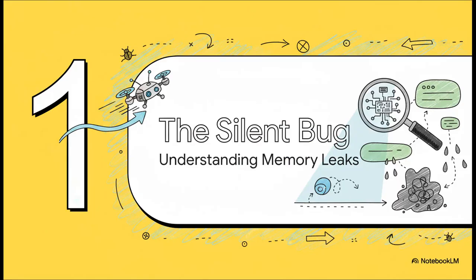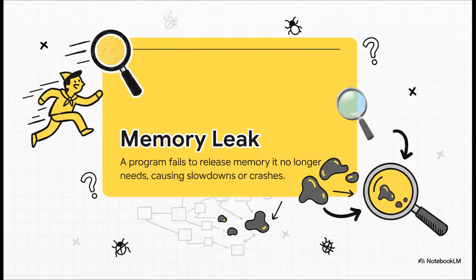Okay, so before we can catch this thing, we gotta understand how it operates. What exactly is this silent bug that causes so much trouble? Think of a program like a busy person at a library. It needs to check out books, which in this case are just chunks of computer memory, to get its job done. Now, a memory leak, that's when the program finishes with a book, but just forgets to return it. It leaves it on the table and goes to check out another one, and another, and another. You can see where this is going, right? Pretty soon, there are no books left on the shelves, the library is a mess, and everything just stops.